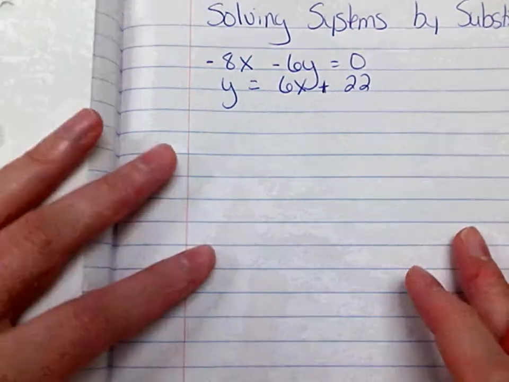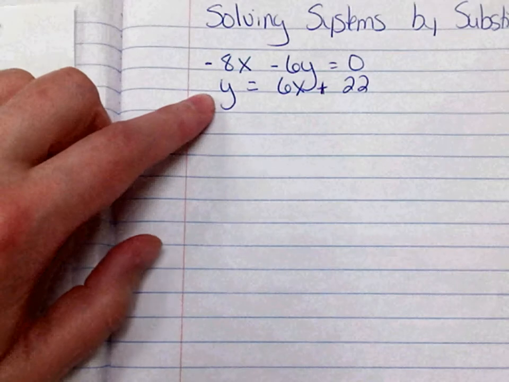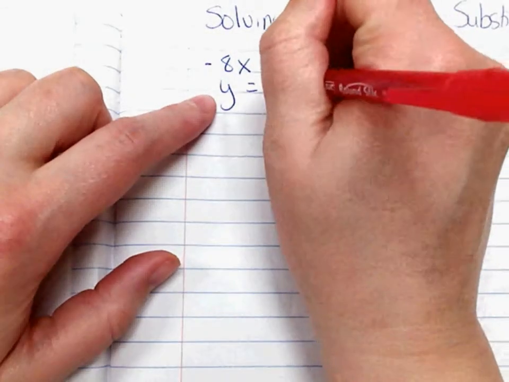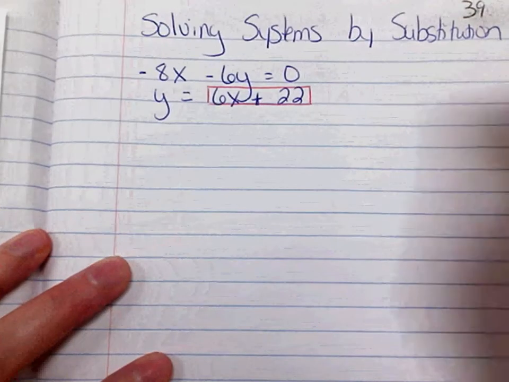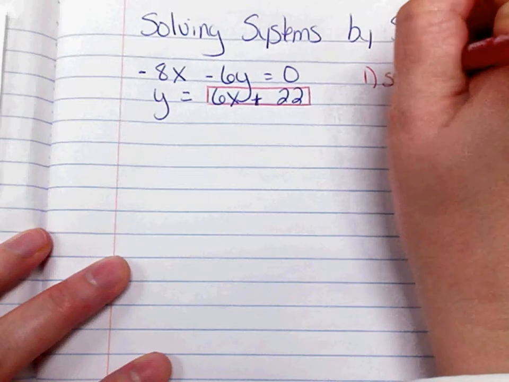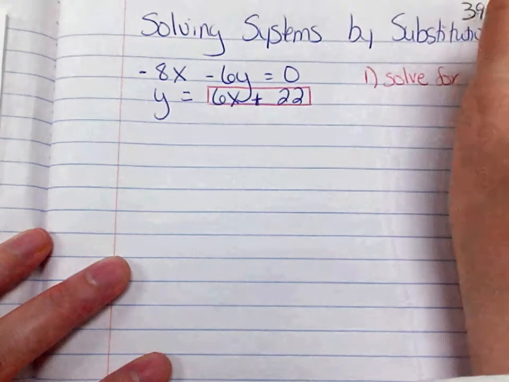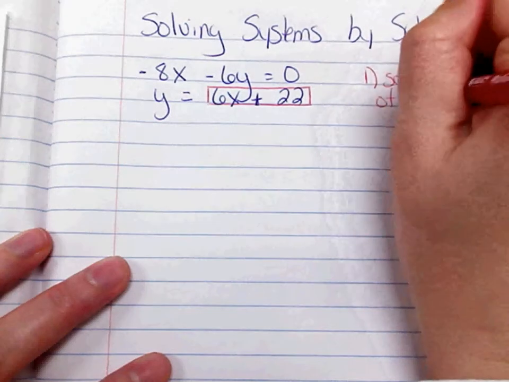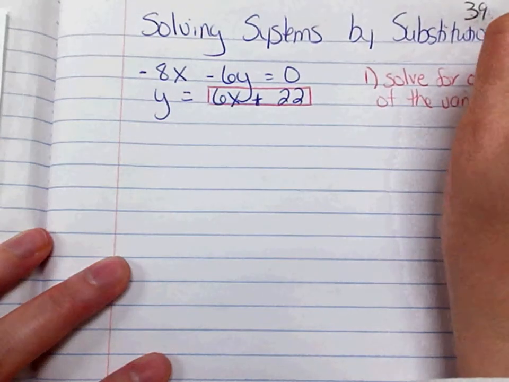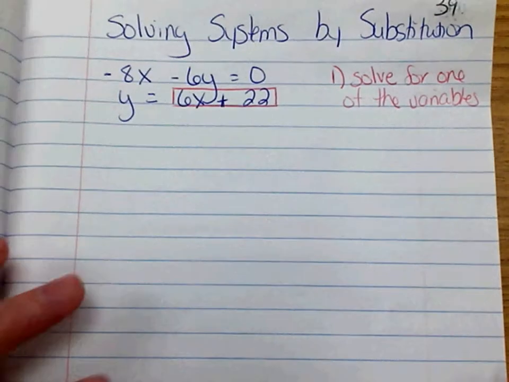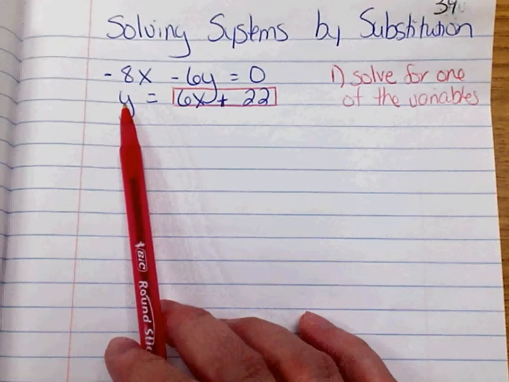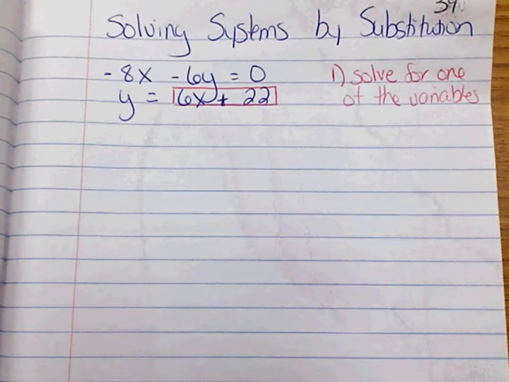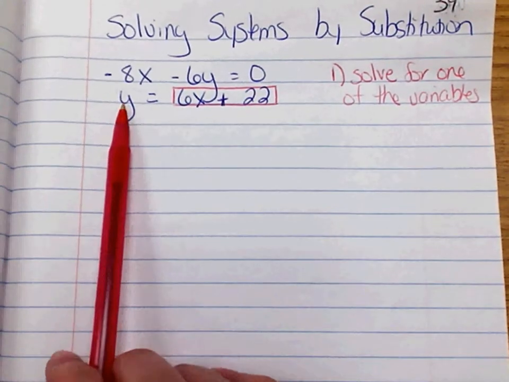Okay, so if you look at this, we know what y is. What is y? Well, y is this part right here. So step one, and I'm going to write that off to the side here, is solve for one of the variables. It doesn't matter which one, solve for one of the variables. Okay? And you can pause this at any time that you need some more time to write. Well, this y is already solved for, so this one's already done. One of the variables is solved for. This y is solved for.